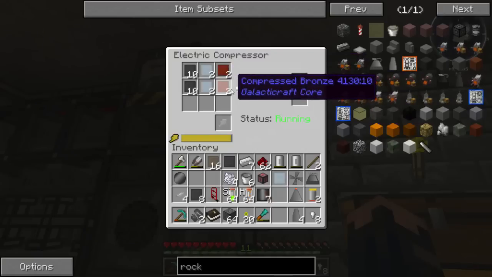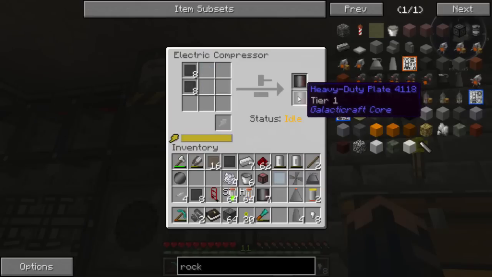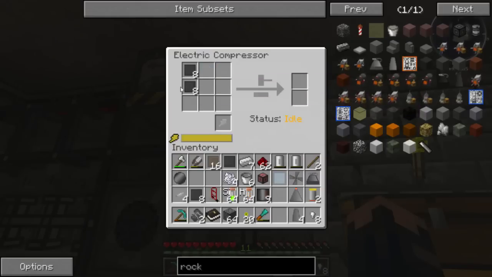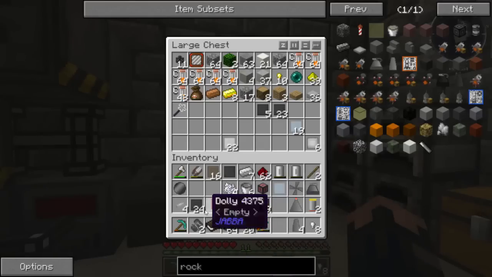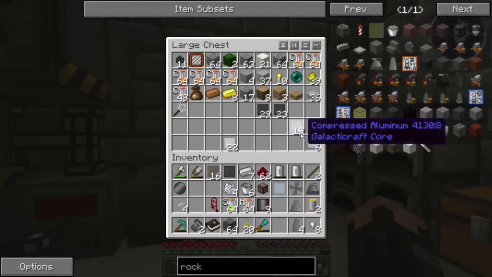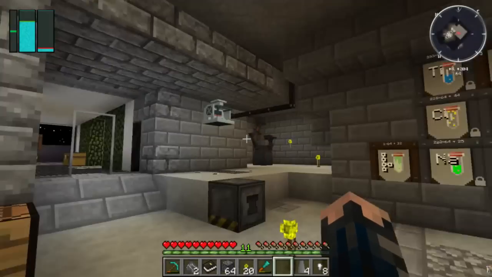Oh, it is actually consuming more of a... Seems, okay, 7. 9. Oh, one more. Okay, we can do this. So we'll just go like that. We'll keep the compressed steel. I'm out of compressed bronze! No! Well, let's get some more copper, shall we?